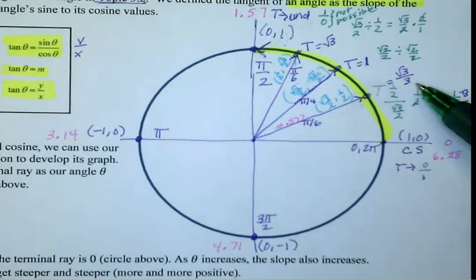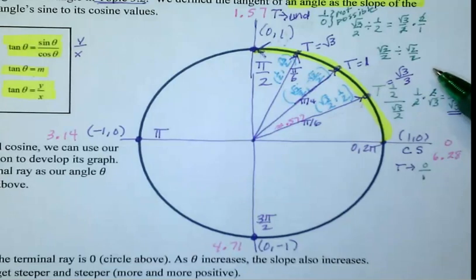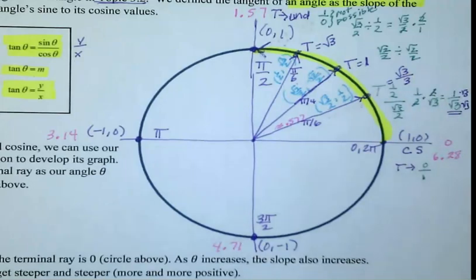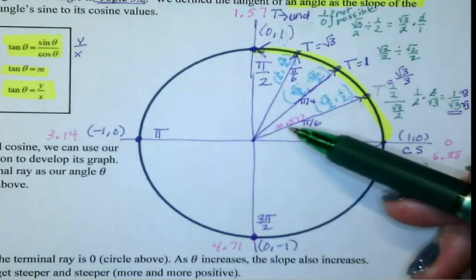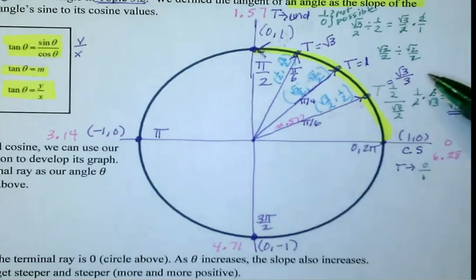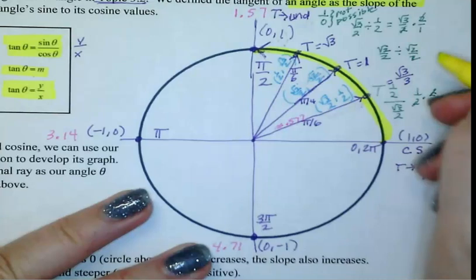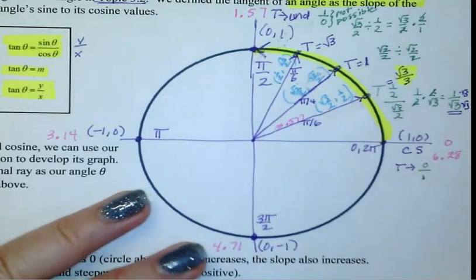So if we're looking at root 3, we learned a little bit ago that root 3 would have to fall between radical 1, which is a perfect square, and radical 4, which is a perfect square. So that's going to fall in between, and we said last time it's actually 1.732. And so then by the 3 on the bottom, that means take a third of it. So a third of it puts us at approximately a tangent length of 0.577. So this is the value that we need to know. This is the equivalent for tangent. And so we're going to make sure we're identifying this value here so we don't forget about that.